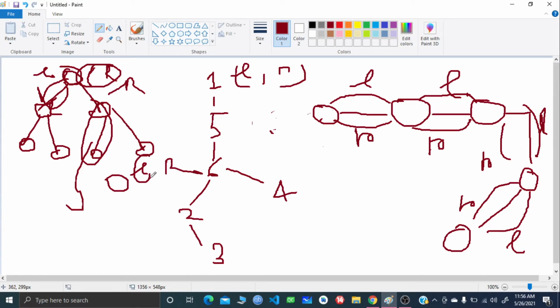Now, if I take L, then for the next child, or any child I have, I can either take the R of that child or the L of that child, and I will find the absolute value, and I will also see what is the maximum from this.